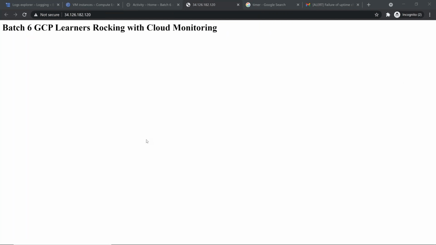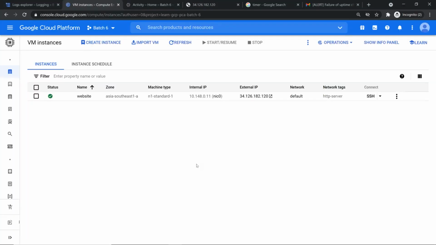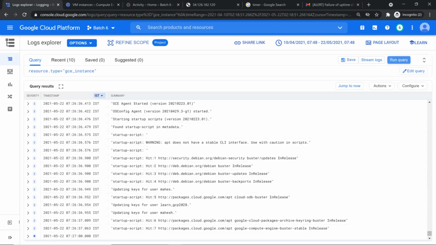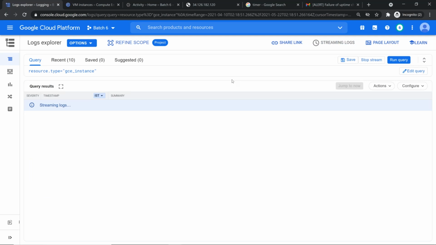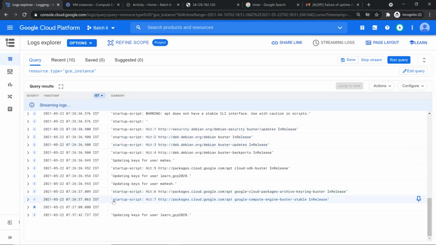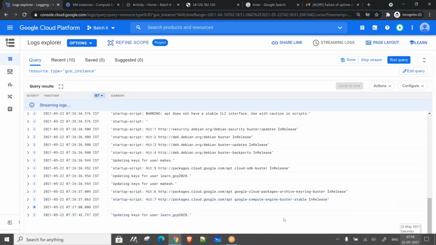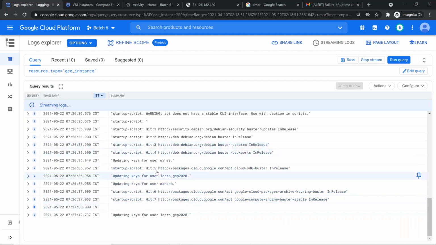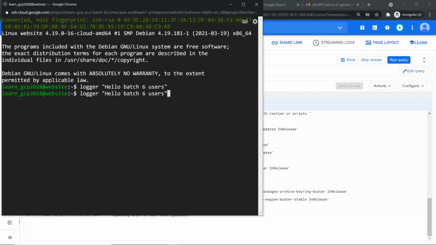So what I'm going to do basically is, if I look into my logs, I can stream these logs. The filter is on virtual machine, but the last log information which I see is basically at 7:57, which is more about the keys, because I logged in, but the log information which I have sent has never reached.